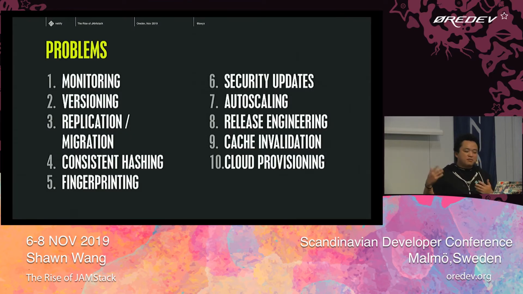So the problems with some of these, this is the standard list that we go with, and I'm sure you can come up with your own list of issues. Auto scaling, and some of these have actually been solved by some of the platform providers, right? Like if you don't want to think about it, you can pay AWS or Heroku to do auto scaling for you. Release engineering, there are dedicated services that have individually come up to solve each of these problems. But the only reason we have all these problems in the first place is because we still have this core assumption of a running server.